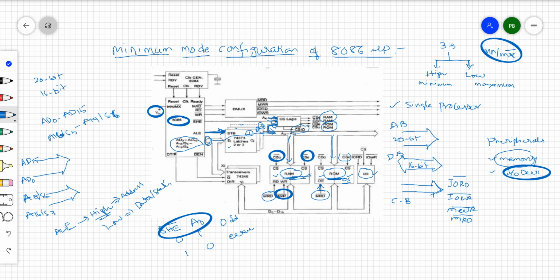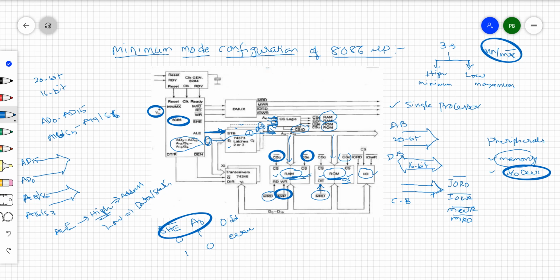This all happens only once ALE is high. Only then does the input act like input to the three latches and come out, while outputting A0 to A19. Some higher address lines act as input to the chip select logic along with BHE and A0 to select one among these 5.